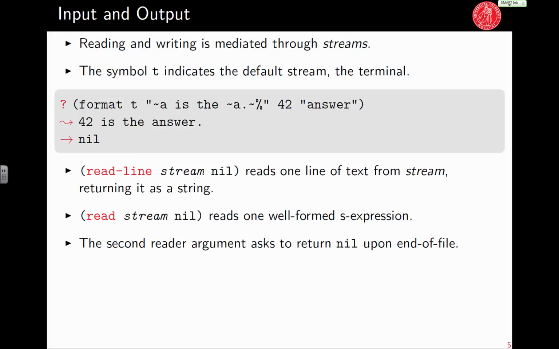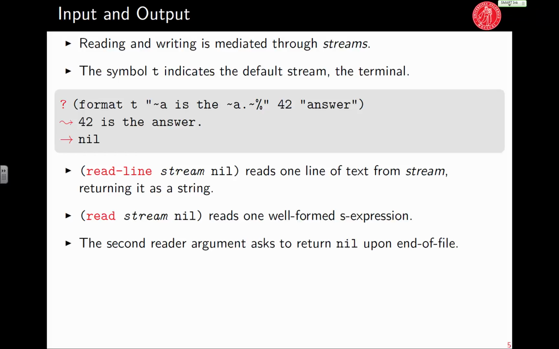And input, I can do read-line, line-wise reading, or read, as expression-based. That's often going to be useful. I give both of them a stream argument, and I can give them an optional additional argument, nil, and the second reader argument is what will be returned when we reach the end of file. So for read, that will, from stream, obtain the next well-formed s-expression.